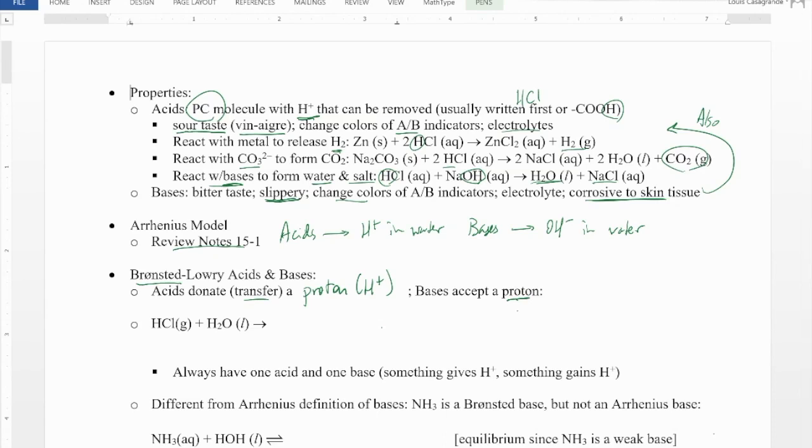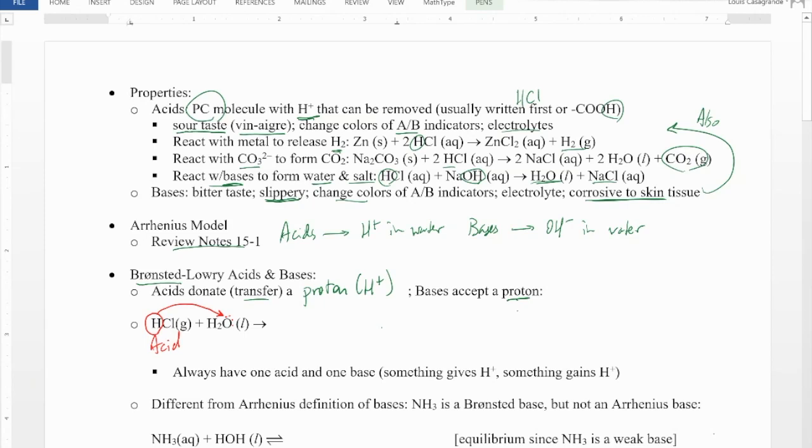So in this reaction down below, we've got the HCl gas coming in, we've got the water there. Now, unlike the previous day, I actually have water written in as part of the reaction, and you'll see why in a moment. Now, when we have this transfer, I want you to indicate the transfer by taking that proton and recognizing that the HCl is the acid. So let's label this down below that this is the acid, and it's going to transfer its proton to the water. Now, remember, water had those lone pairs.